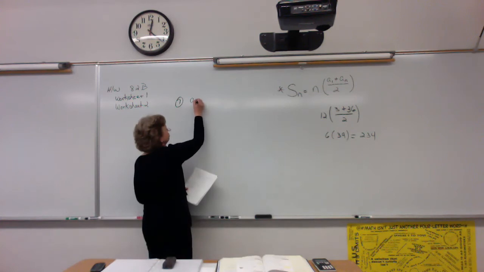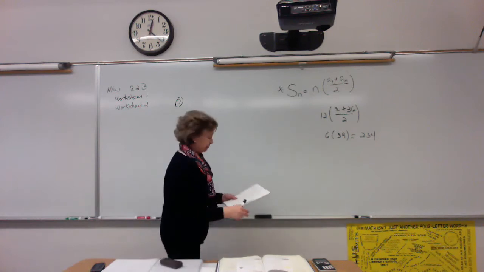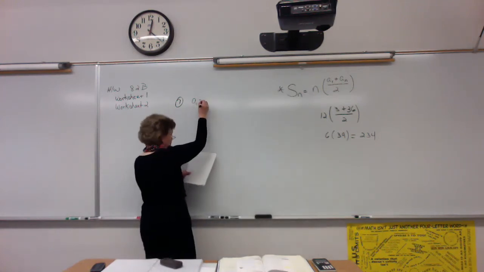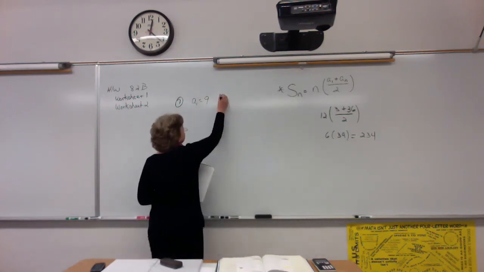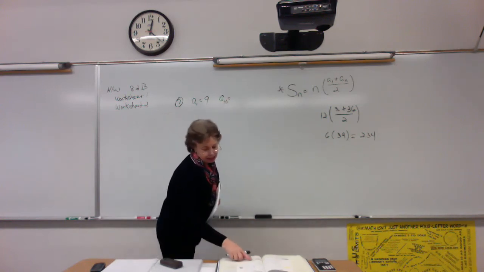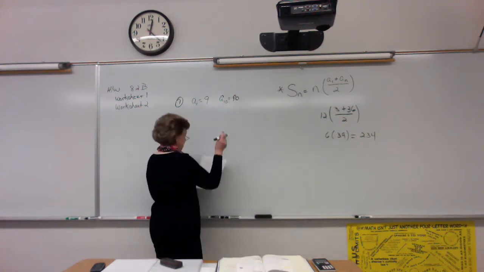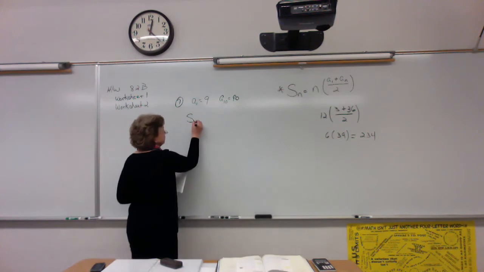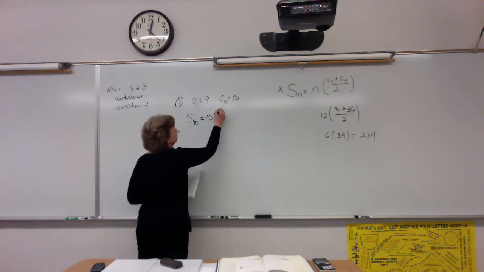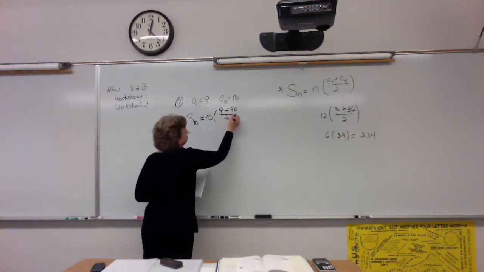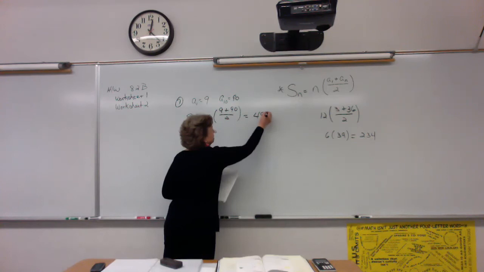In the first one, they gave you a summation, but from that summation, a sub 1 was 9. They were asking you to go through 10, so you need to know the 10th term, and I'm using that summation symbol, so it's 9 times 10, so the 10th term is 90. And when we plug in, the sum for those 10 terms is the number of terms, so 10, times the first term plus the last term, divided by 2. And when I do that, you should have ended up with 495.